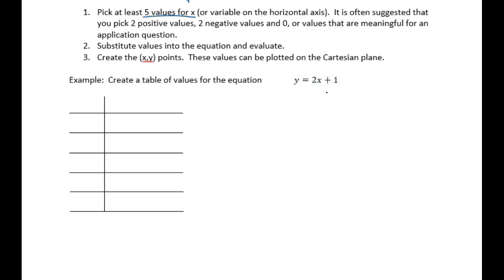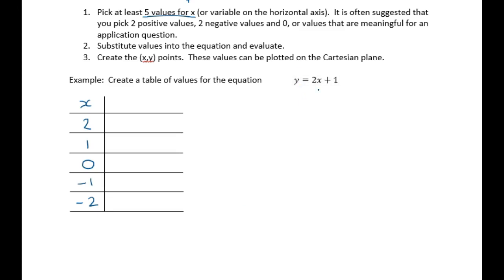There's not really any restrictions on this one, so I'm going to choose 0, and I'm going to choose 2 positive numbers and 2 negative numbers. They can be anything you want them to be. I'm just going to choose the next 2: 1 and 2, and -1, -2. Again, you can order them in whatever way you want. It doesn't really make a difference.